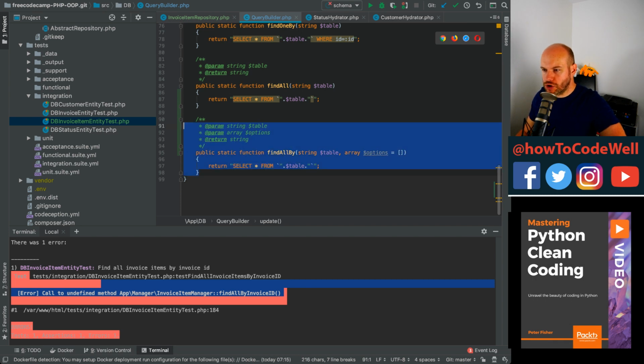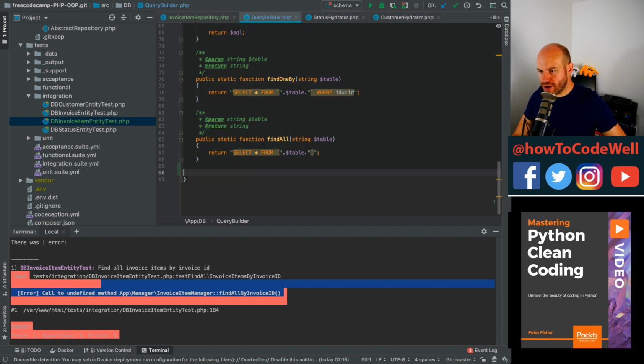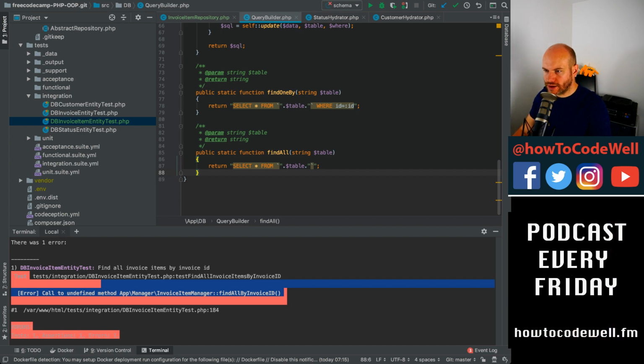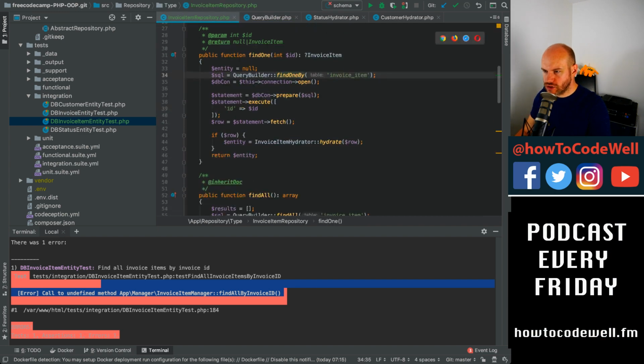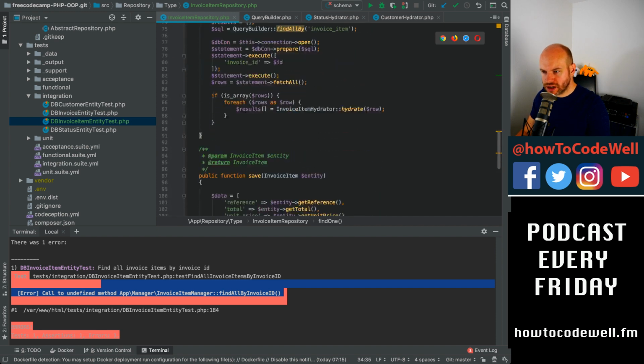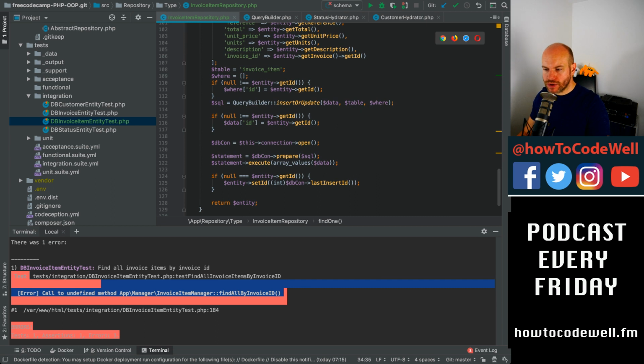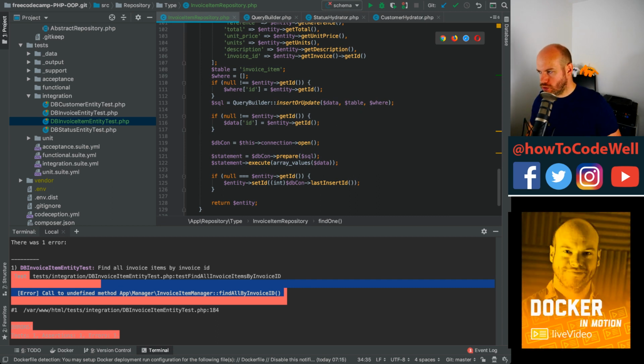But I need to create a test for this to work. So I think what I'm going to do is just remove that, because I don't want to add any more code that doesn't work. And in the invoice item, we're just going to leave that as is, and then tomorrow I'll pick it up from there. So yeah, I'm pretty happy with the way this is all panning out. Once we have this query, I think this is the last query that we need to deal with, and then we can start playing around with the front end.